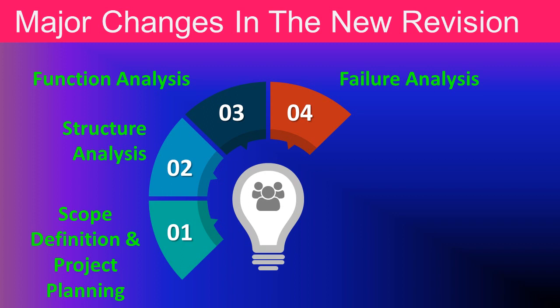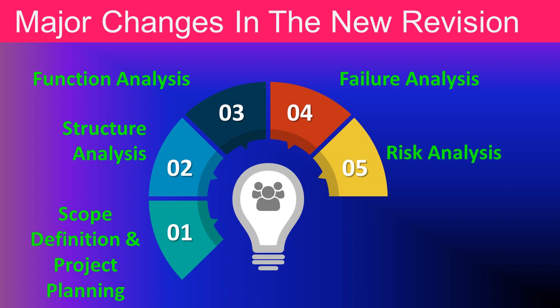The fourth step in the process is failure analysis. It helps to identify failure causes, modes, and effects, and show their relationship to enable risk assessment. In the new revision, there is a change in the order of columns in the PFMEA form to make the failure chain follow the sequence of failure effect, failure mode, and failure cause. The fifth step in the process is risk analysis. In this, you assign prevention controls and detection controls and ratings for severity, occurrence, and detection for each failure chain.